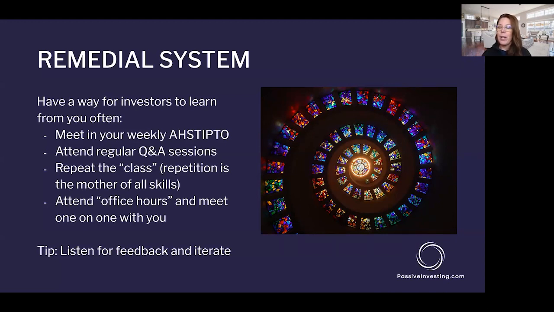And then number two, say you bring on a different vertical within your business. Maybe you have multifamily right now, that's your major business vertical, but you bring on self-storage, or a debt fund or something like that. Now you're marketing a second product to the same core group of investors, which is fantastic for your business. But now you've got to go through a remedial system and show them how those same skills they've learned translate into that new vertical. So it doesn't mean you have to take them all the way back through the learning model system.